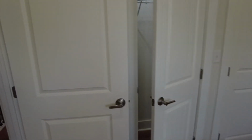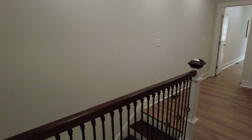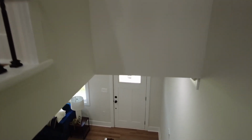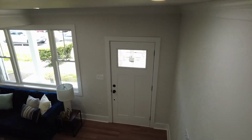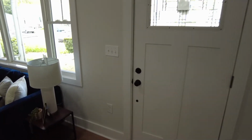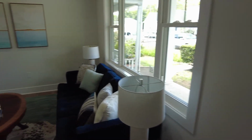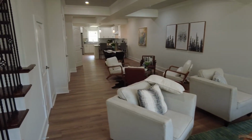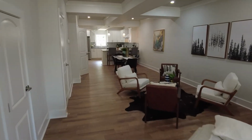Great attention to detail. Even down to our exhaust fan. You guys have heard me talk about how some of these exhaust fans sound like some of these high performance motorcycles when you go in them. They're just super loud. Not in this house. They went with the more expensive, super quiet fans. So little things like that, I'm definitely paying attention to when I'm doing my walkthrough, and it shows the attention to detail and the quality of work that went into this home.